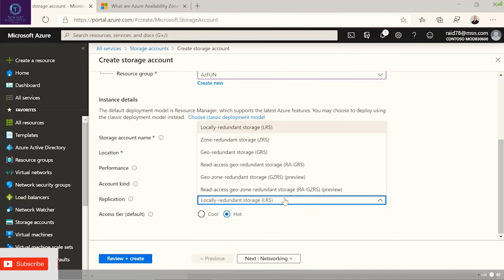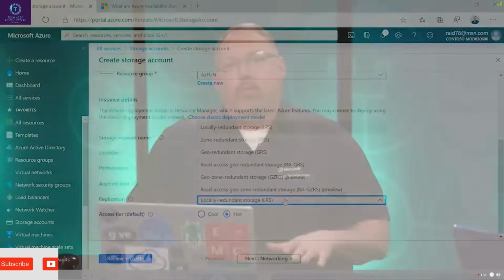If we go geo-redundant storage, or GRS, we have a total of 6 copies of data. 3 in the region A, and Garrett, any guesses where those other 3 copies are? In the pair region. Exactly right, in the pair region that we have 6 copies of data. Now, when you do geo-redundant storage, you will double your storage cost because you'll pay for 1 copy in the region A and another copy in its region pair, region B. But you also pay for the initial replication, which does create egress traffic charges.